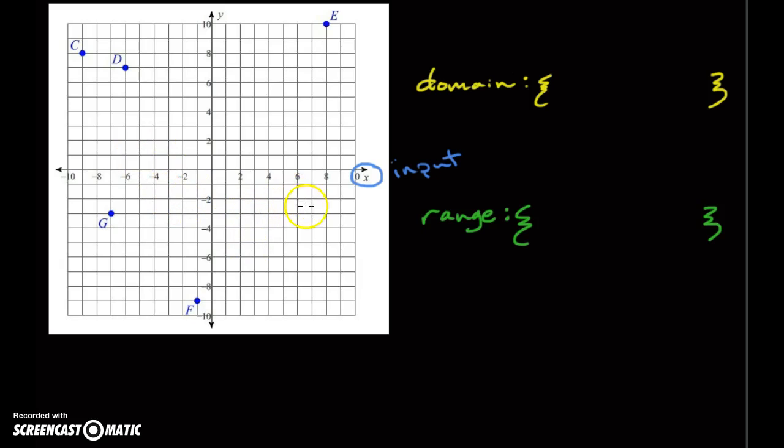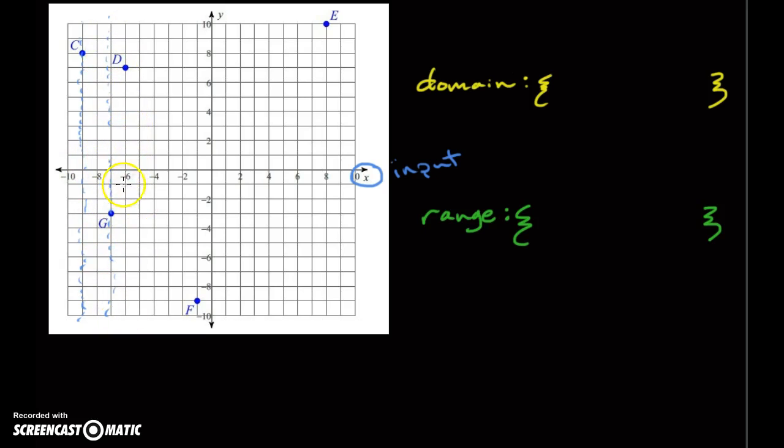So really easy. We're just going to look. Okay, here's the first point. We're going to start from left to right. The first point, C. If I'm looking at the input line, C is on where x is -9. If I drew a dotted line all the way up and down when x is -9, and C is the only data point on this dotted line, then this first point passes the definition of a function. So then we'll just move on to the next line. Looks like G is on -7. So we're going to go ahead and draw the line. Is there any other data point that's on this line? Nope. So G passes the definition of a function.